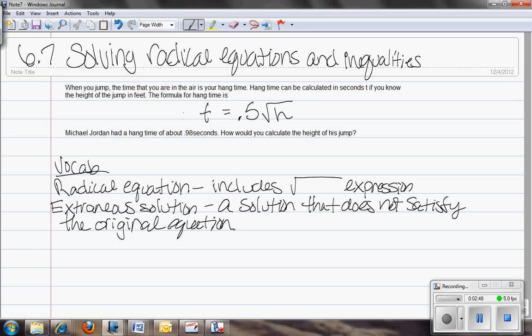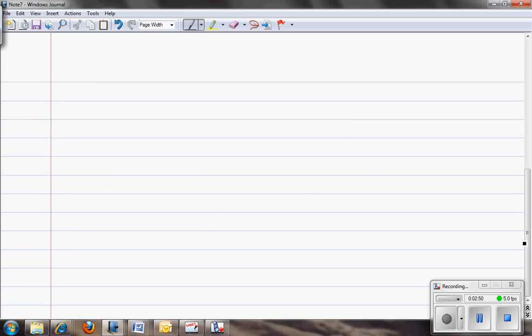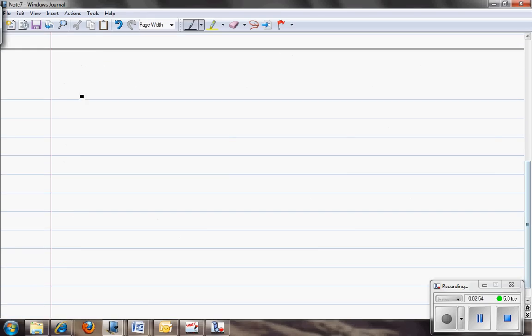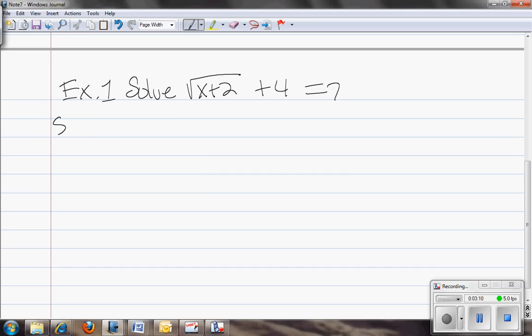Okay, let's look at some examples. Scoot up a little bit. Not that far. No. All right, example 1, the types of problems we're going to be solving. You would see something like this. It would say solve square root of x plus 2 plus 4 is equal to 7. And we're trying to get that x. So we've got to get it out of the radical and get it all by itself. So for this first example, I'll write steps. The other ones I won't. You can refer back here if you would like to.